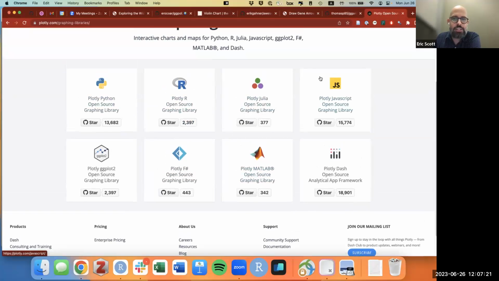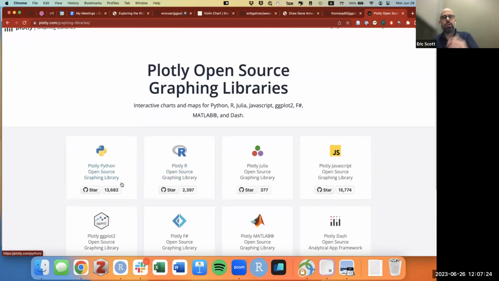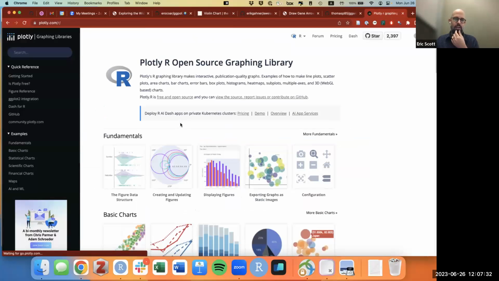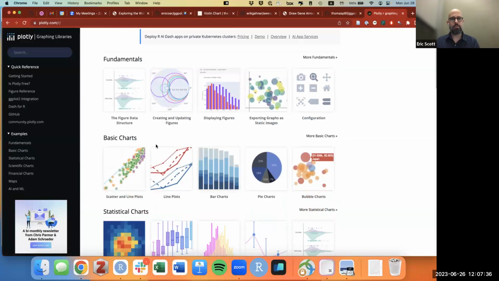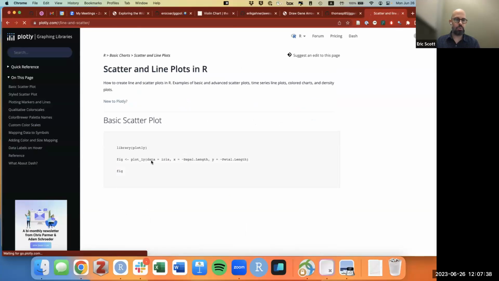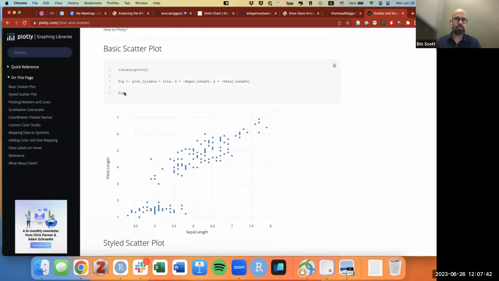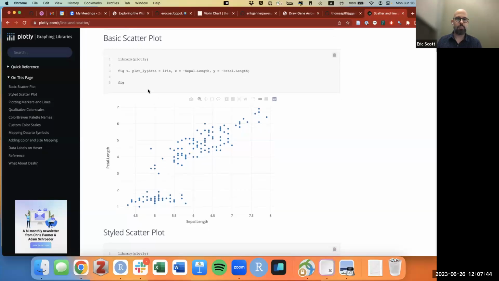Plotly is actually this JavaScript thing, but there's a Python package, and there's the R package for Plotly, and there's a MATLAB version and all kinds of stuff. So this is the R package Plotly. And I'll just show you what building a plot from scratch looks like with Plotly, right?